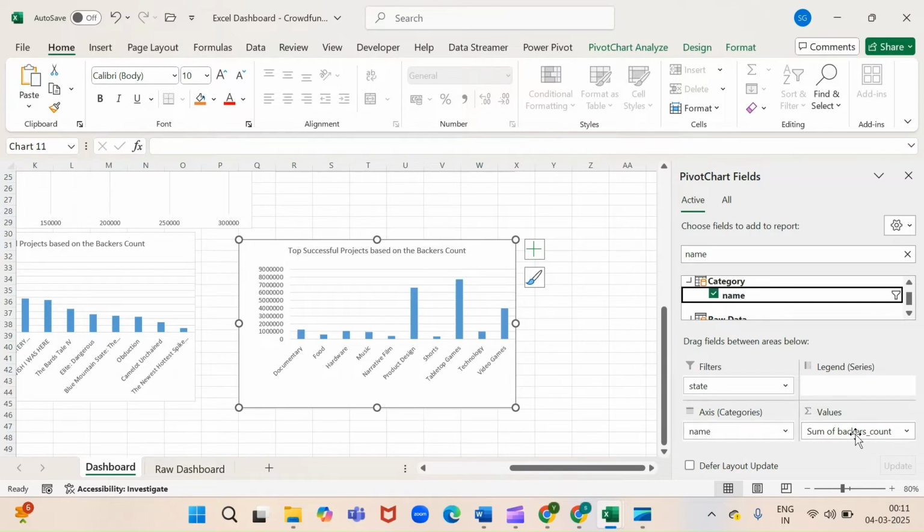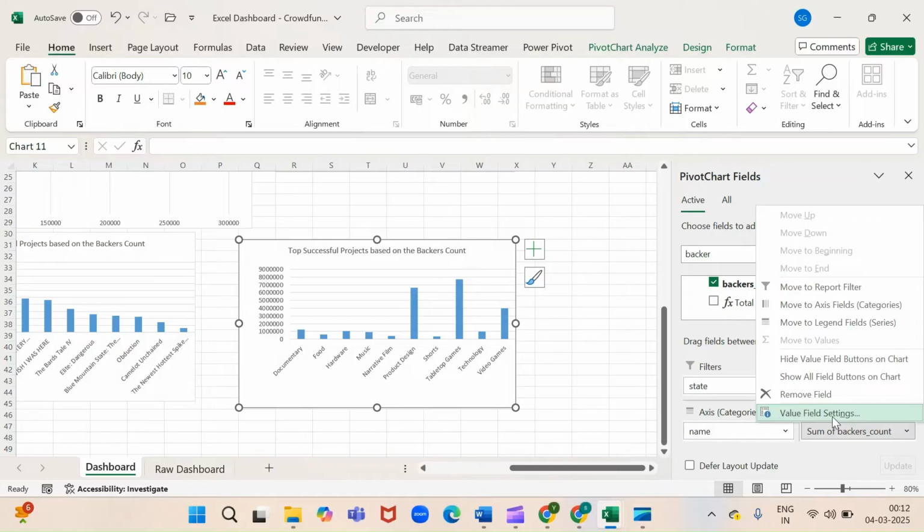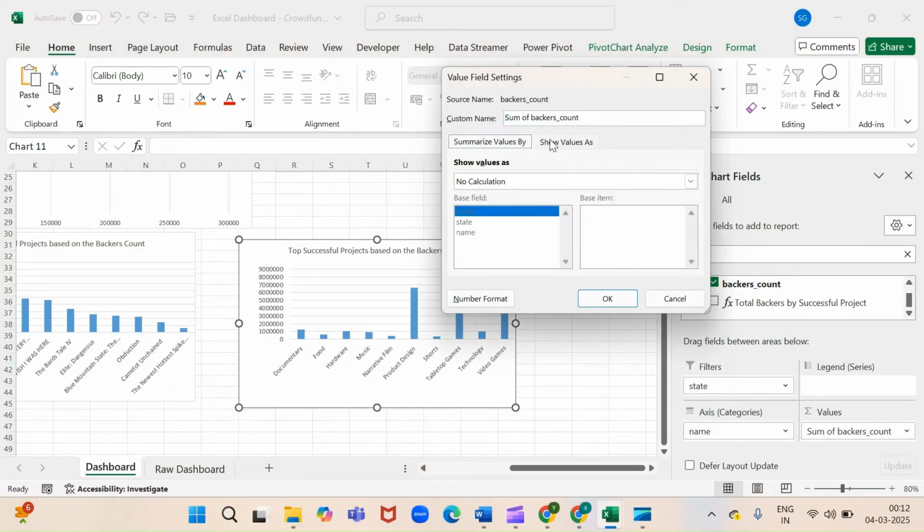Backers count with project name from value field setting. Show value as percentage of grand total.